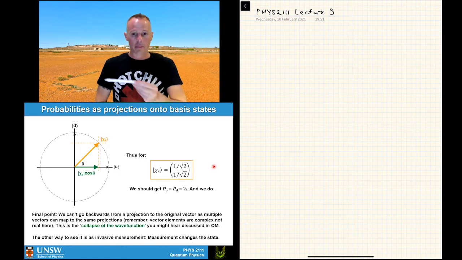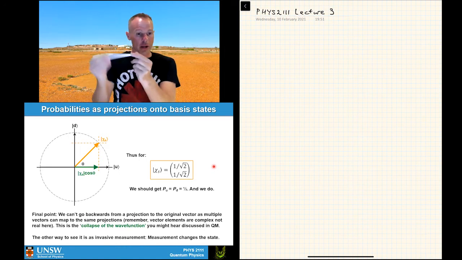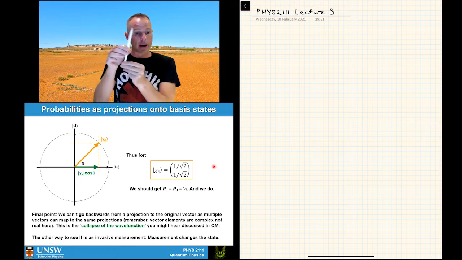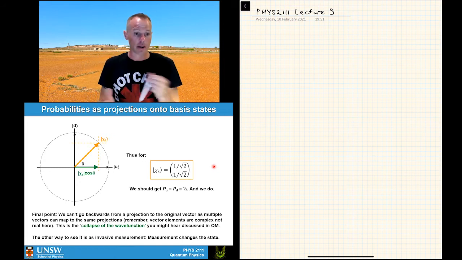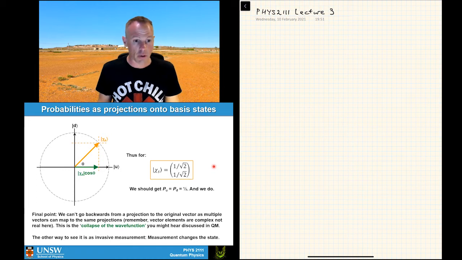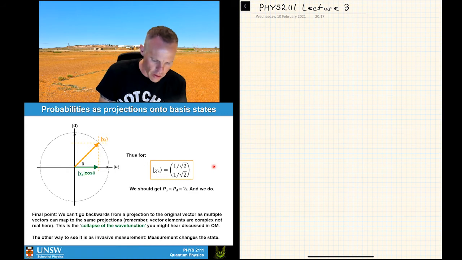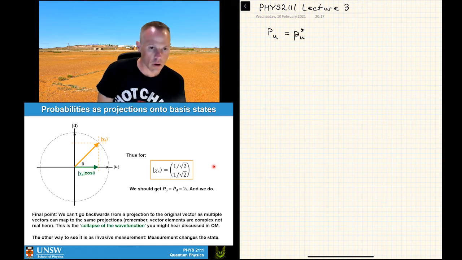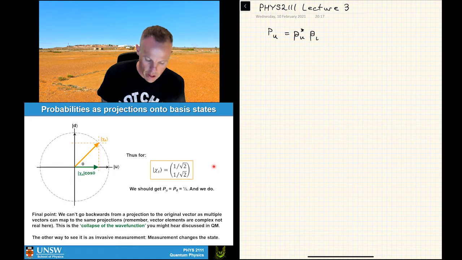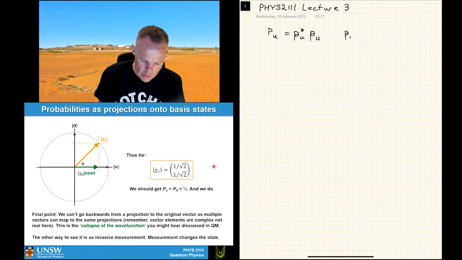And we know that, if we have a state that's halfway between up and down, 50% of the time we should find it up and 50% of the time we should find it down, from the first lecture. So we're expecting a probability of a half here. So we're going to calculate the probability of getting a spin up. This is going to be the probability amplitude for up conjugate times the probability amplitude for up. And we can get this probability amplitude for up just as the inner product of u and chi-s, okay?